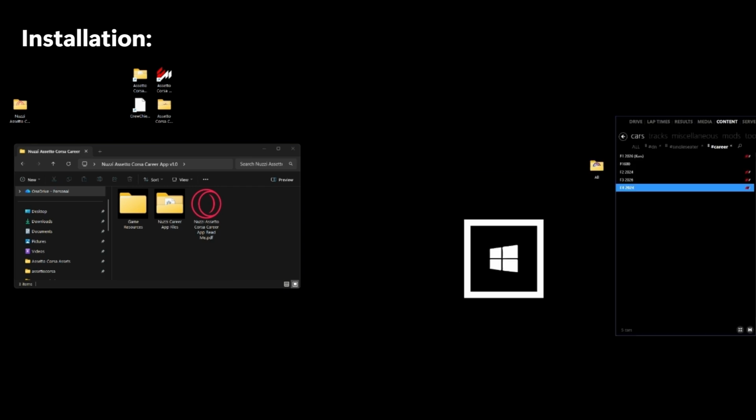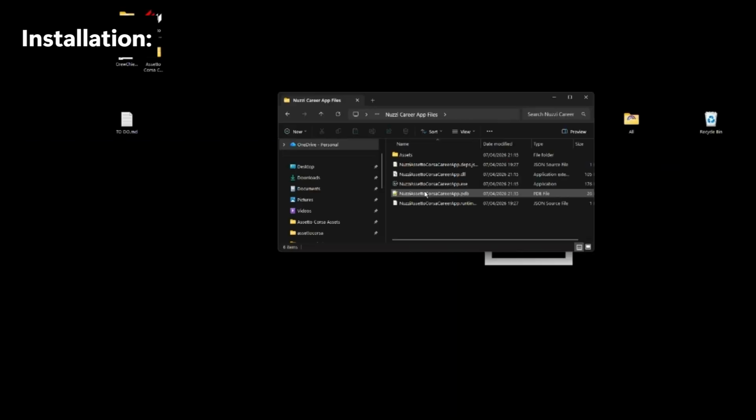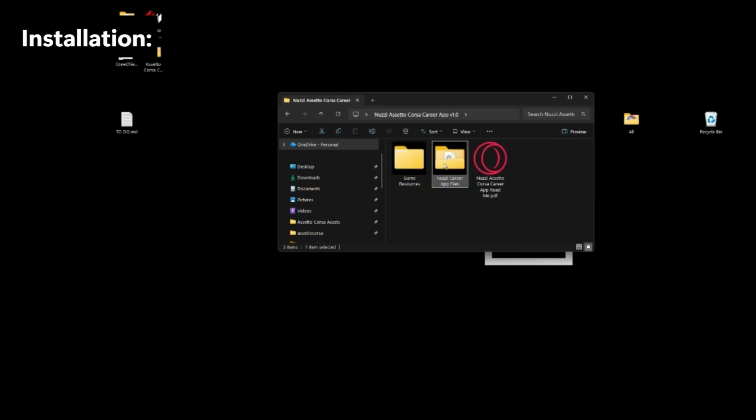Now for the second part of it, it's the actual application that's in here. So these are the actual application files. The only one you want to care about is the .exe, so that actually runs the application. Don't touch or rename any of those, you'll break stuff. But if you want to move and save this anywhere you like, at this level here, just paste it to wherever you want. Probably your Program Files is ideal.